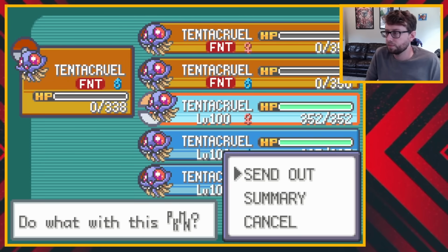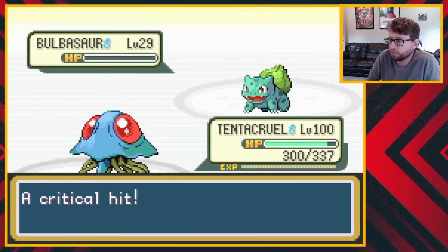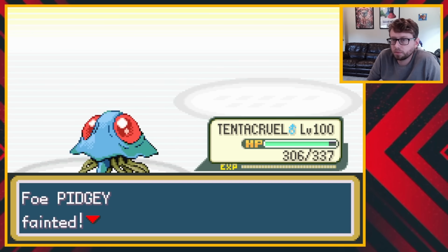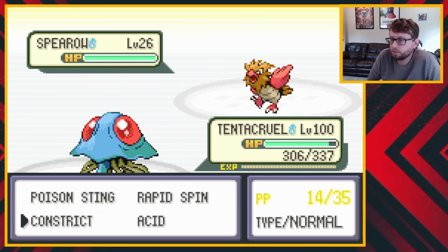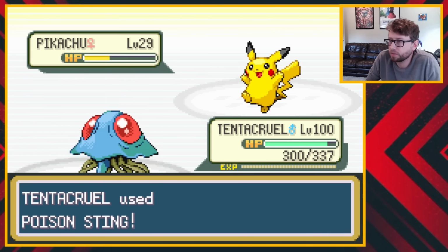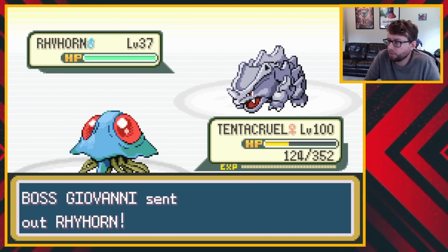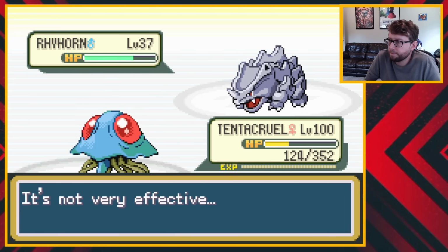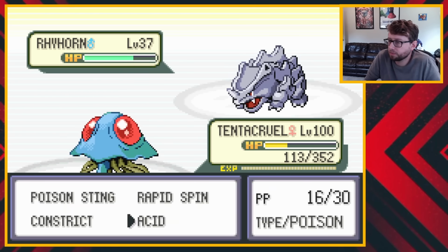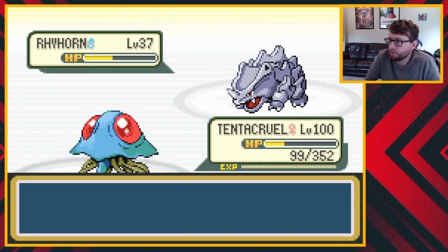So I need to go Tentacruel by Tentacruel, forcing me to use Constrict against trainers at the end of the game. This makes move selection absolutely critical. Constrict and Rapid Spin for the weakest Pokemon, Poison Sting for the medium-strong Pokemon, and Acid for the strongest. But even early in the run, Acid is not enough to kill everything in one hit. The downside to having the most PP is that I am certainly not at my strongest.